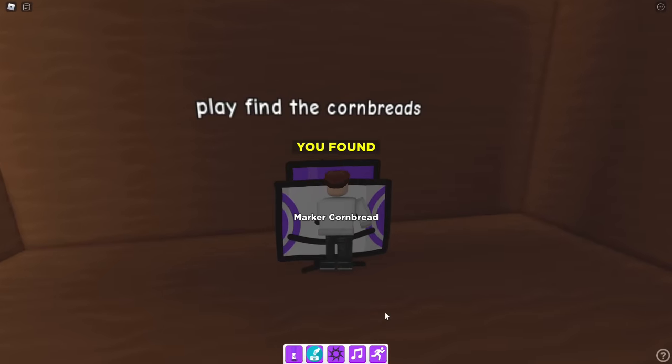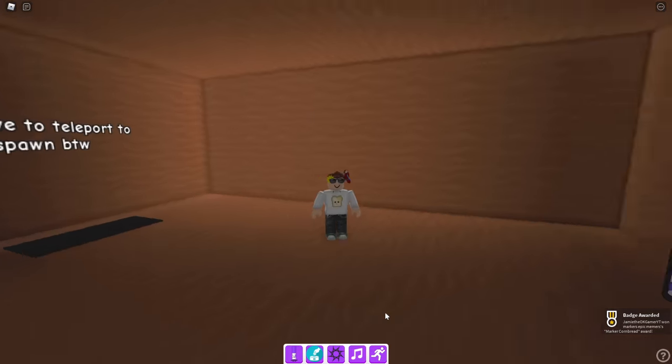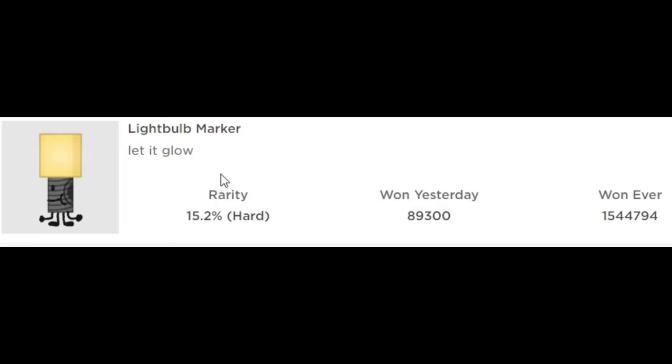Yes, play find the cornbreads. Oh man, we did it. Thank you. Woof. A lot of work, but we did it. Yes. All right, up next is light bulb marker.